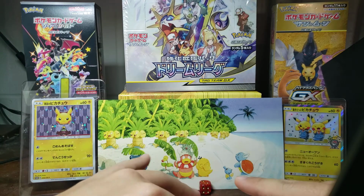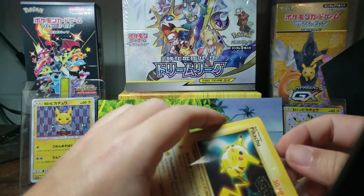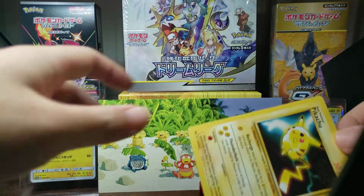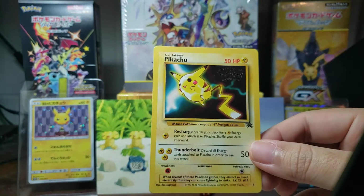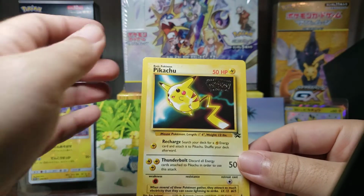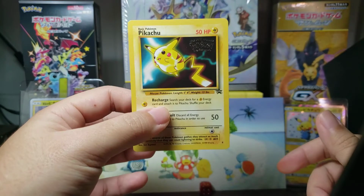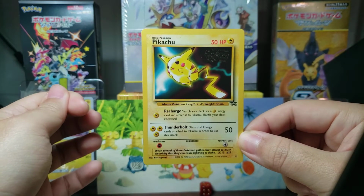Let's look at some old Pokemon cards. See what kind of damage we can see on them. Got a, ooh, Kids WB Pikachu. Cool as that. First, centering. Centering looks pretty good.